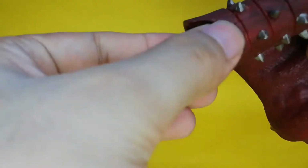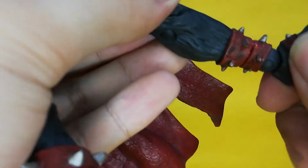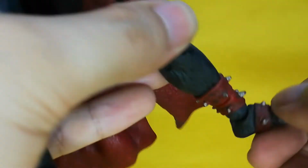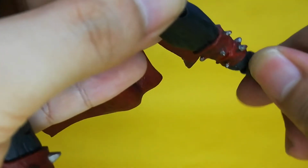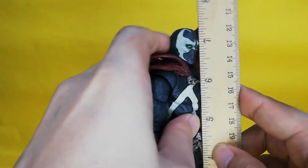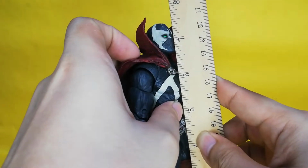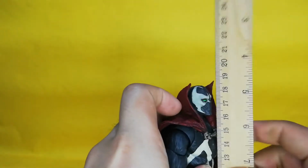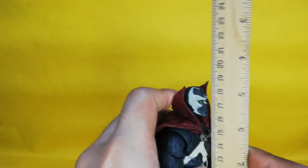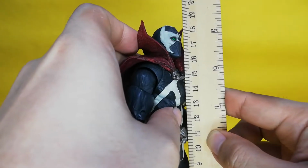And of course you got toe articulation. Now when it comes to ankle pivot, I think he does have it, but let's see. In the left foot he can move it also upward, downwards. Let's see if he got this ankle pivot. Yes, he does. And of course toe articulation. Now let's measure Spawn. He stands at, let's see, 7.5 inches, and in centimeters he stands at a little bit under 18.5 centimeters.